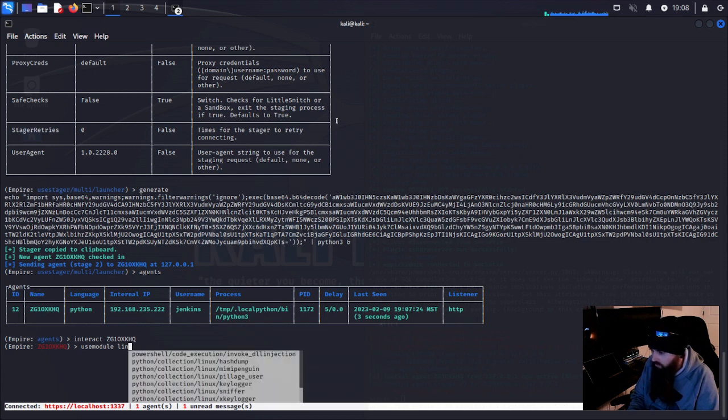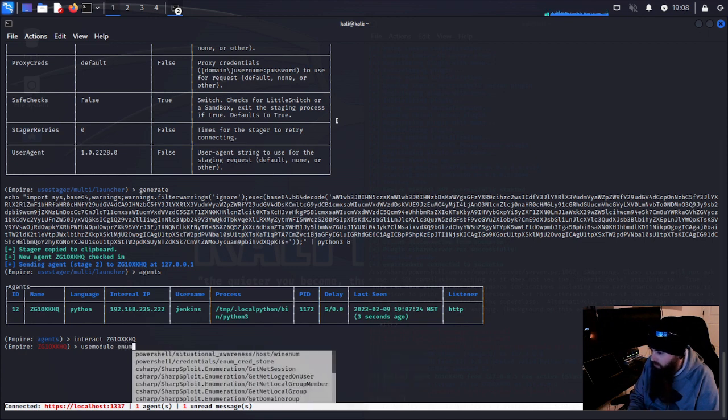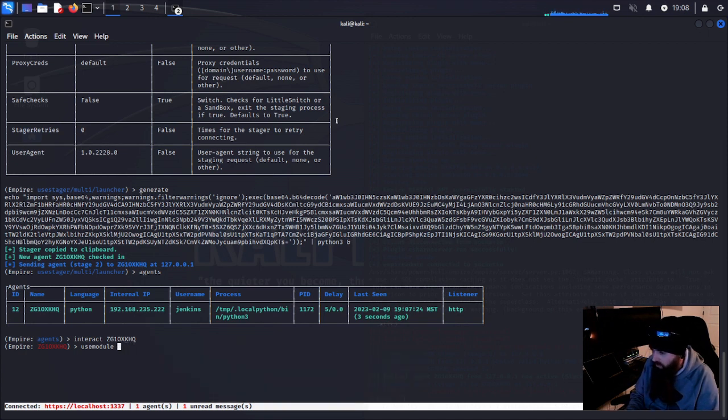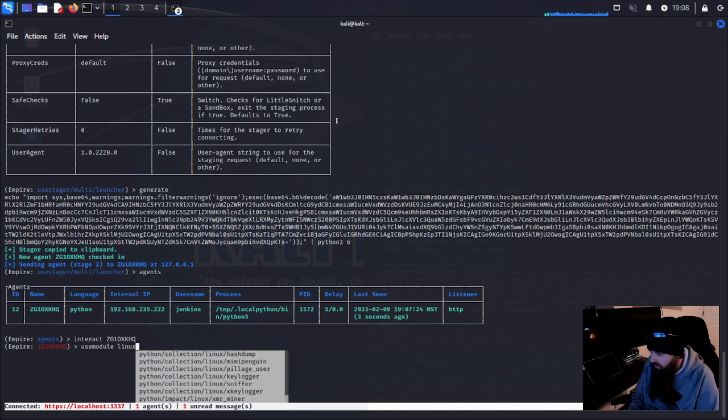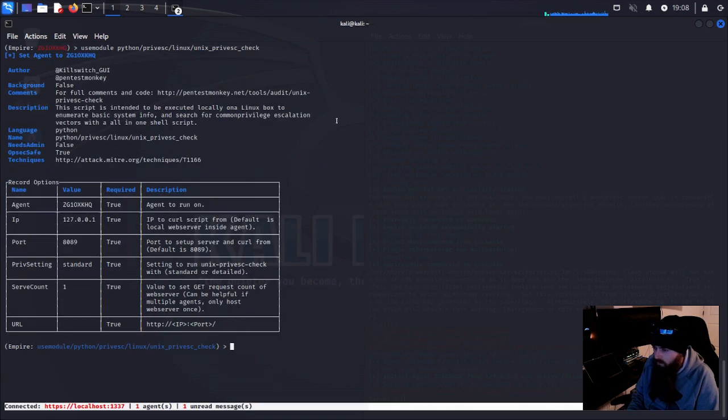No. Unix privesc checker. I cannot believe it's not here, or I'm just spelling it wrong. Let's do enum. No. Linux. What about Unix? Yeah, let's do that one. Let's see what it does.